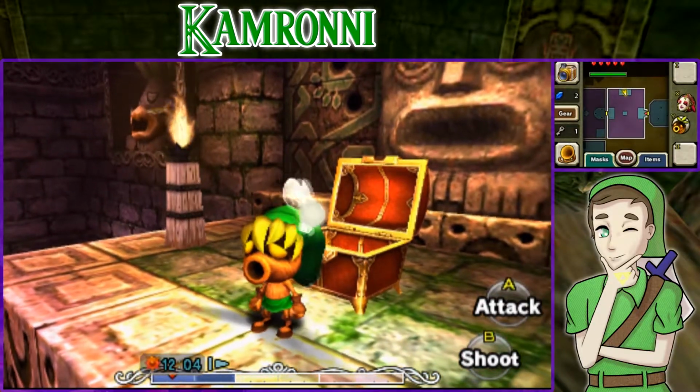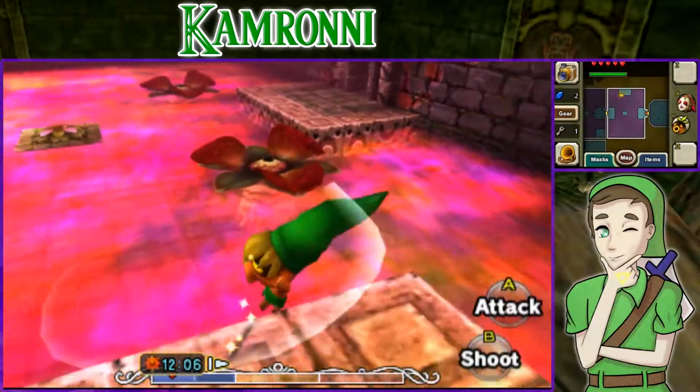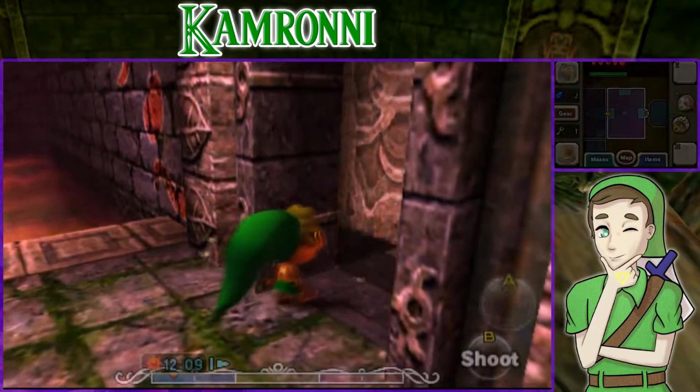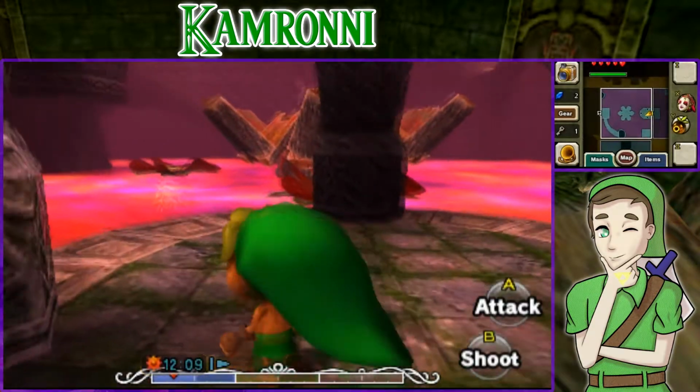So now we have that small key, we're going to want to come right back over this way. Run on through here. And we're going to be able to access a new part of the dungeon.